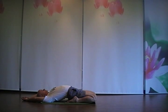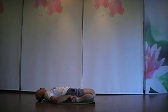Try to stretch up the spine. The spine will be hollow for sure. You can put a whole fist under it, but do not passively lie in the pose. Try to stretch up the spine so that it flattens a little bit. Breathe deep and calm. Out of the pose quietly.